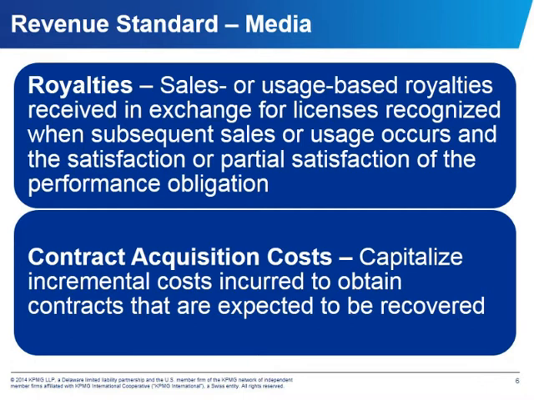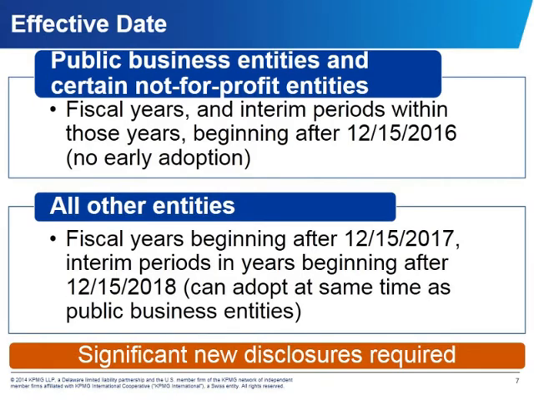The final item I would like to discuss is contract acquisition costs. Under the new standard, incremental costs to obtain contracts are required to be capitalized when the entity expects the cost to be recoverable and the amortization period is more than 1 year. Let's move on to talk about the effective date now.